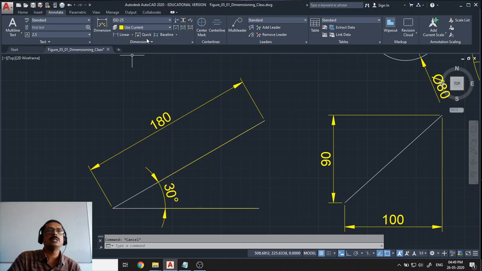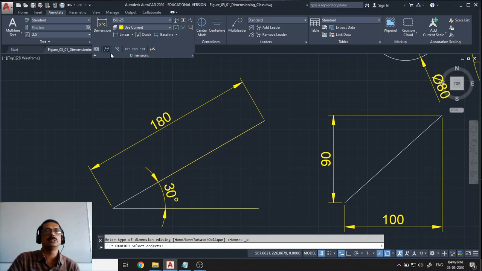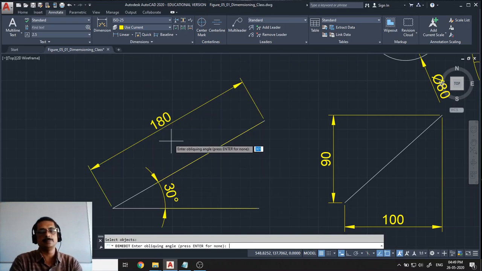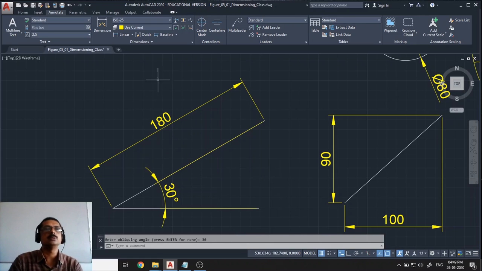Also, we have certain editing tools available here. Suppose you want to make these lines inclined, that is the extension lines inclined, you can use this option. Here you can select that one, then select the dimension which you want, then give the angle. Maybe I want to incline it at 30 degrees.